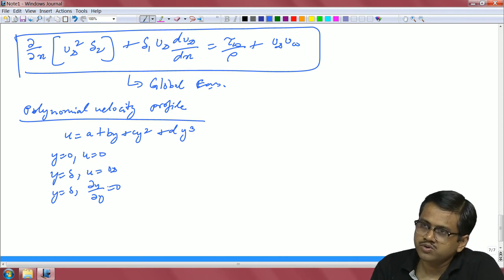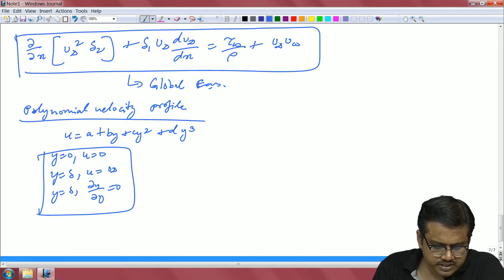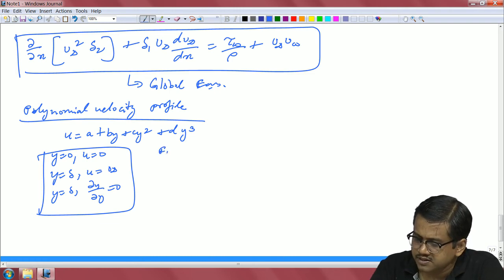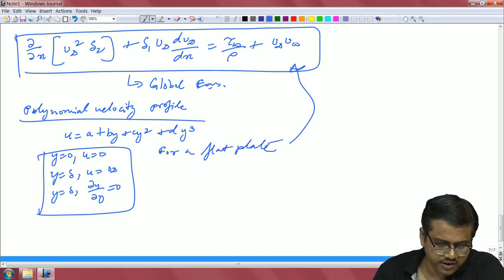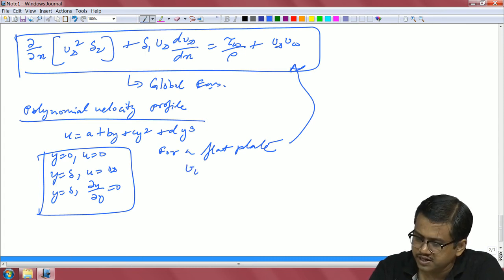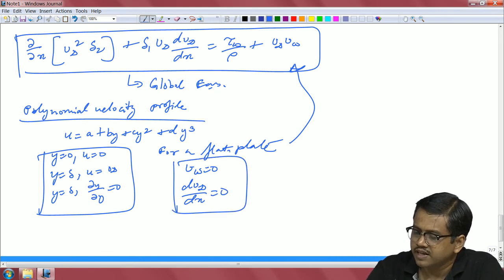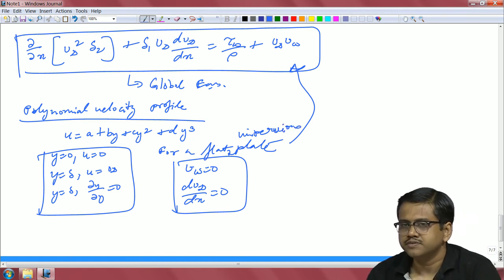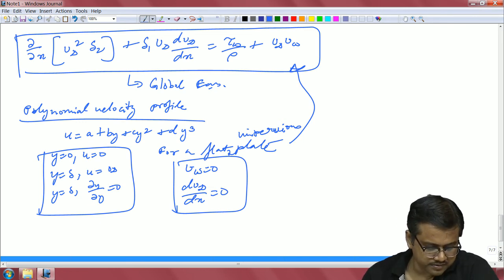These things we know, we already know these parameter spaces. So, if we now try to put y equal to 0, what happens? For a flat plate, this equation gets revised a little bit, because V_w is equal to 0 and du/dx is equal to 0 also, for a flat impervious plate. So, for these plates this added assumption can be made.